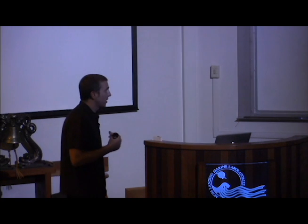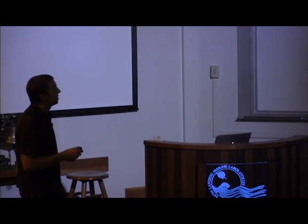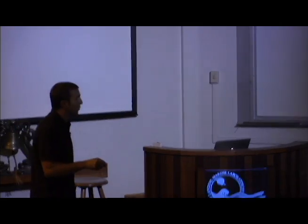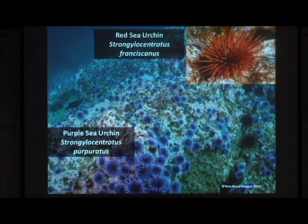In the region of California that we're in, particularly around Palos Verdes and Malibu, you have these vast expanses of reef heavily dominated by purple urchins, a different species of urchin. They're much smaller. They're not fished, primarily because of their size. They can't get enough gonad out of them to make it economically viable. You do see some of the red urchins here, but in our region, somewhere around 90 to 98% are purple urchins that are in these barrens and causing these barrens. They're basically overgrazing and eating all the macroalgae in the area.